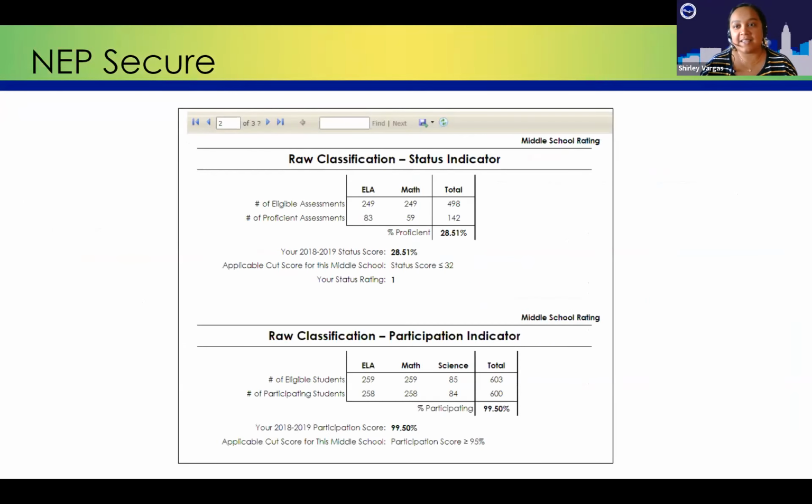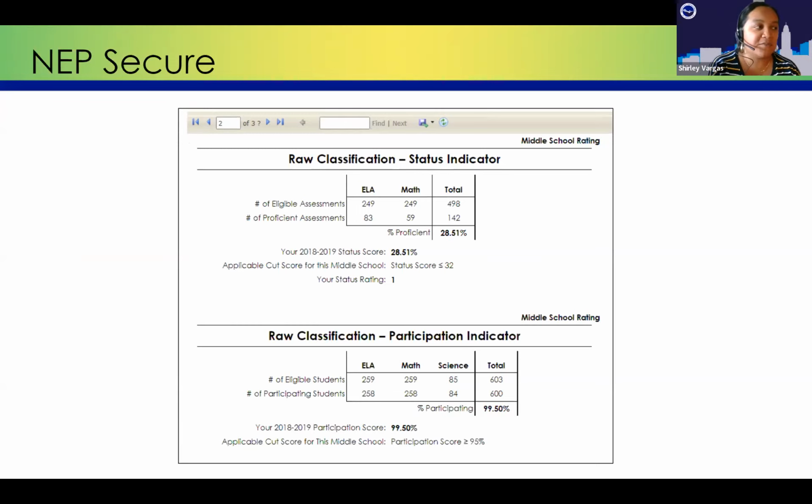On this next slide, then, in the report that you would see when you download that report, are a series of pages that break down every specific indicator for you so that you are able to see, well, how did I get here? And then how is that cut score from the business rule applied? So that we understand how that gets us to a specific rating for that indicator and whether or not we receive a specific adjustment or not.